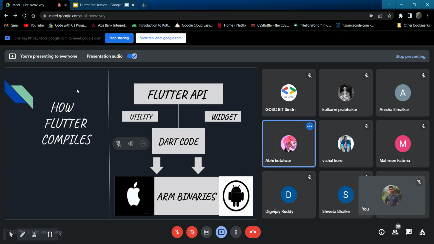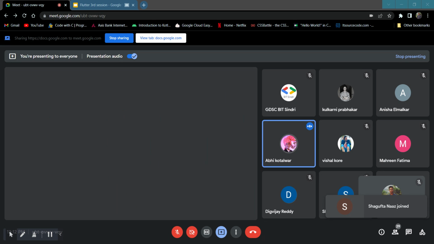At the center of all the services you have your Dart code, which basically makes up your widgets and the code of your software or your application, and everything is being built on the Dart code itself.